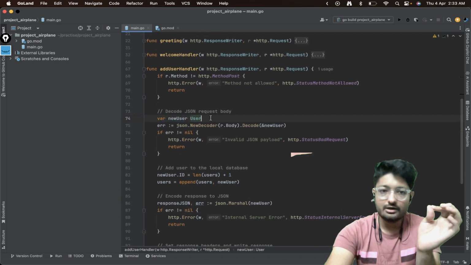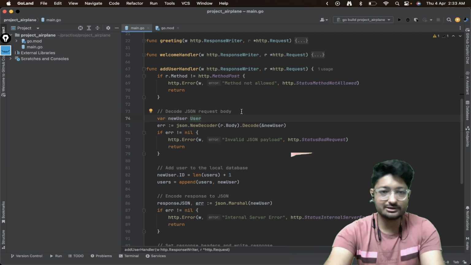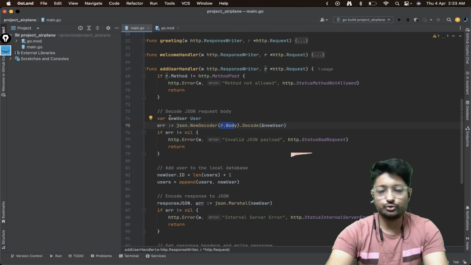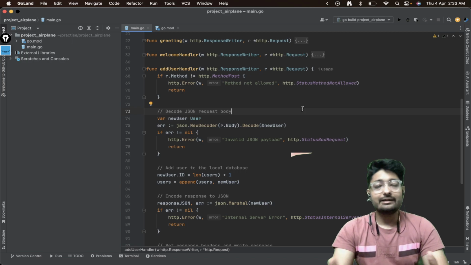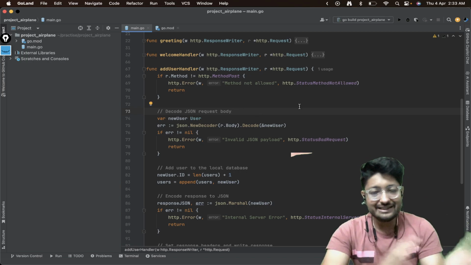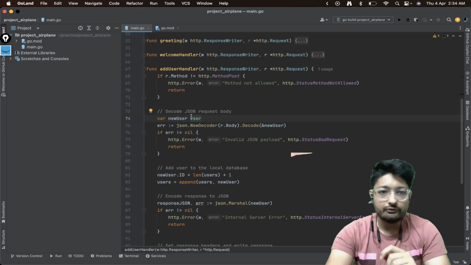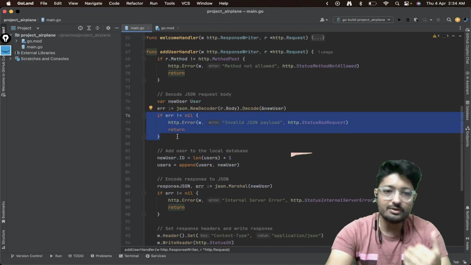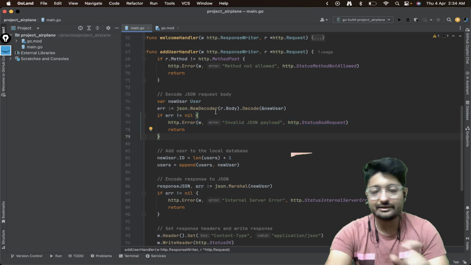user. Okay, so in a single POST request we will only be taking a single user value. So we will take a single user value and decode it from the request body into this new user variable. We are decoding the JSON key-value pairs into the actual variable values. Now this variable will be storing these values. If there is any problem while decoding, we'll throw an error. So this is proper error handling for everything that we are doing.